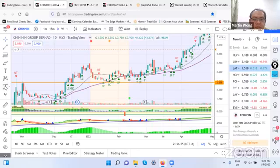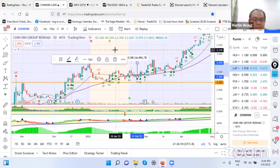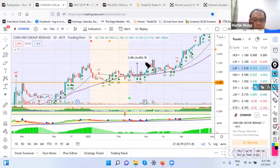Because initially, when we talk about why we enter a trade, we focus on where the support is. We see that the stock has some good support, then we try to enter here. We try to target back to the resistance, the immediate resistance. So actually at the initial stage of the investment, we are talking about 16% only, because we try to get this support getting higher. That means we don't invest here, we invest near the support.